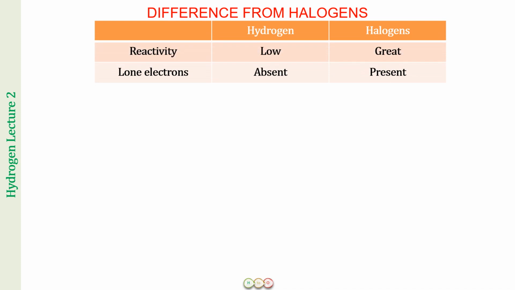So next we move on to the difference from the halogens, where we will be discussing 2 points of difference, one related to the reactivity and the other related to the lone pair of electrons. So first talking about the reactivity. Now we know that hydrogen and halogens both have a tendency to gain 1 electron to achieve the nearest noble gas configuration. And as a result, halogens will be forming a halide ion, right? So X plus electron is going to form X negative, and similar to this, hydrogen will be gaining 1 electron and forming H negative. What we see is that there is a difference in the reactivity.